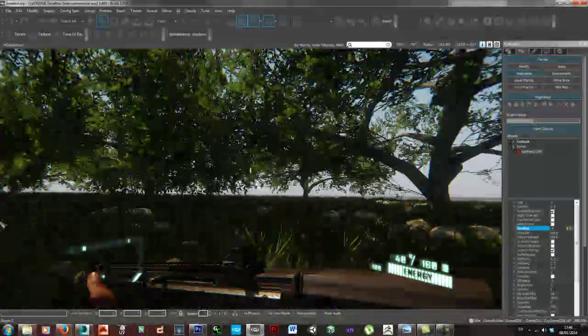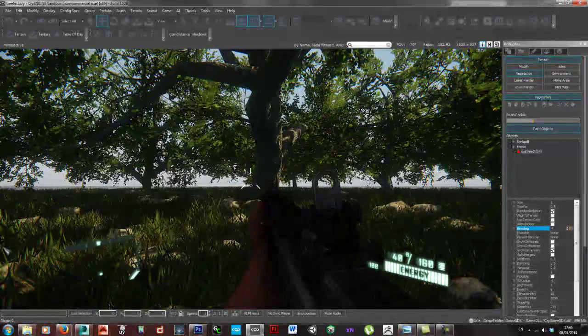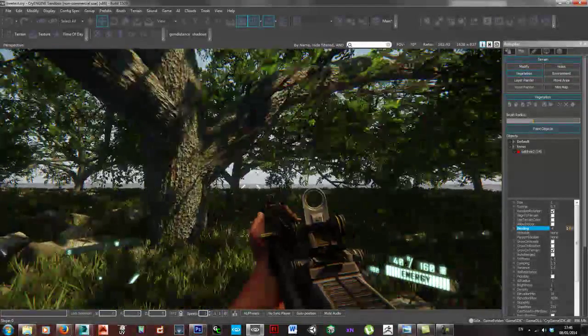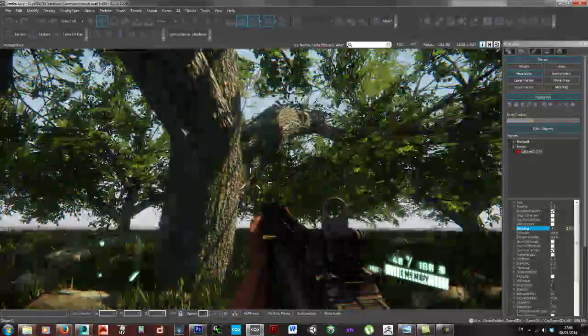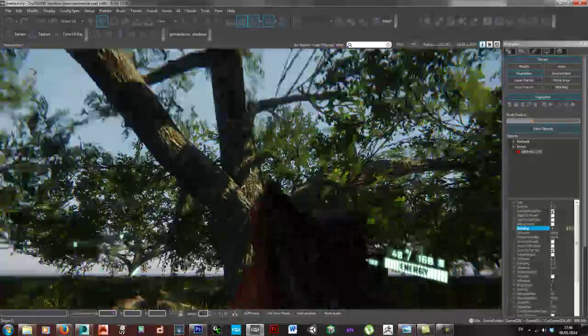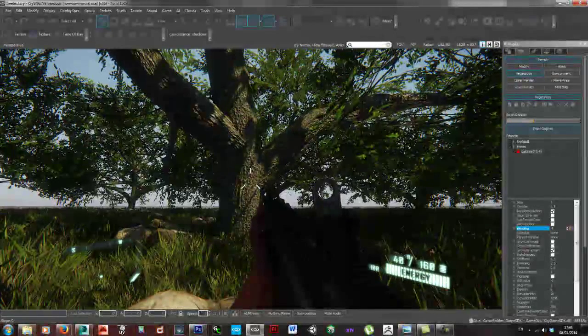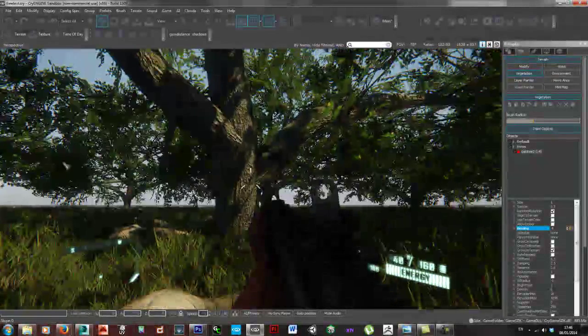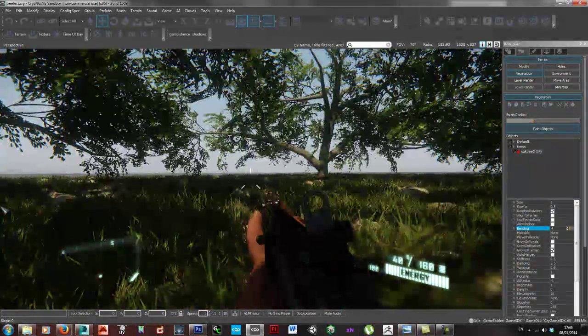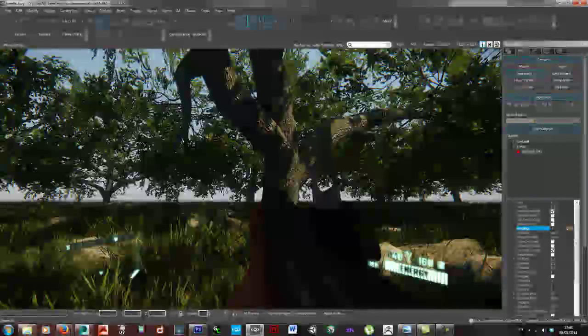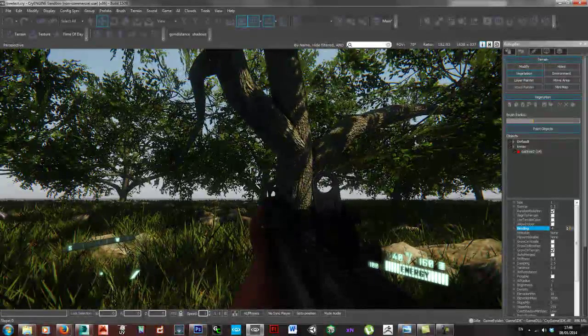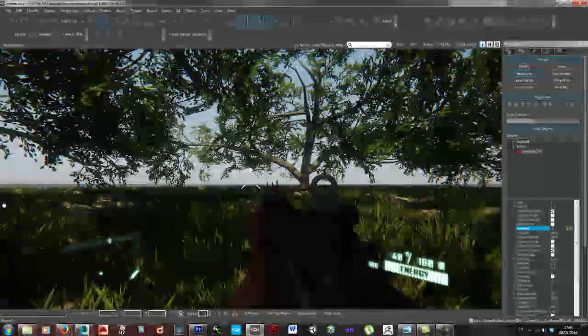Hopefully these tutorials are going to help people a bit with how to go about doing this. You could definitely do loads more work on this now. You could spend some time modelling in some nice roots for the bottom of the tree. You could set up a blend layer on the bark for the tree so that you had areas where moss was growing up the side of it, all that kind of stuff. So I definitely recommend that you play around with it and see how far you can go with it to make these trees look amazing.